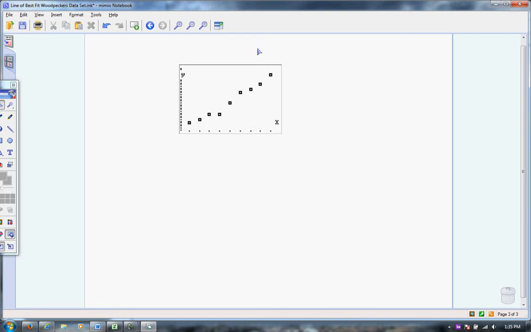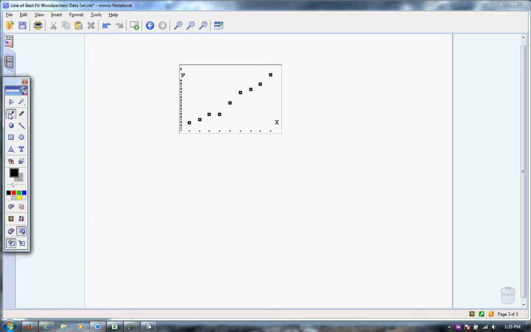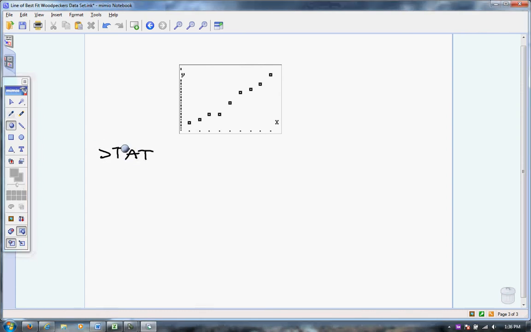Okay? The next thing we want to do is get our line of best fit. All right? To get to the line of best fit, your next keystroke is to press Stat. By the way, let's add some direction here in our notes. This is how we get to the line of fit.